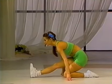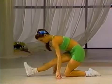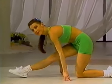Good, last 4, 3, point and flex for 8. Here we go, this is 1, that's it, and 2, good. 3, really point long.